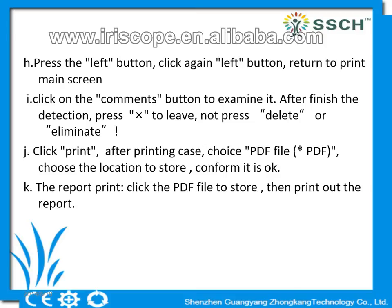Next, click on the comments button to extend it. After finishing the detection, press this mark to leave, not press delete or eliminate. Click print after print case, choose PDF file.